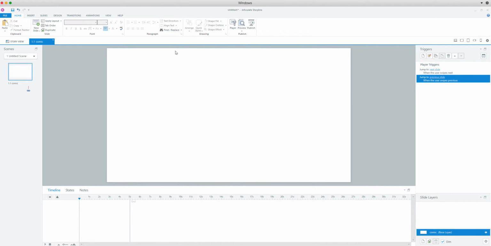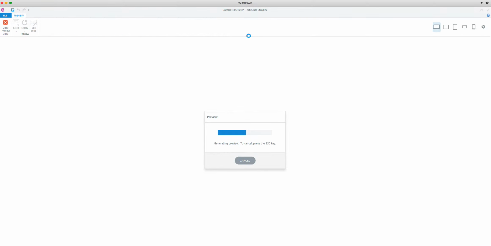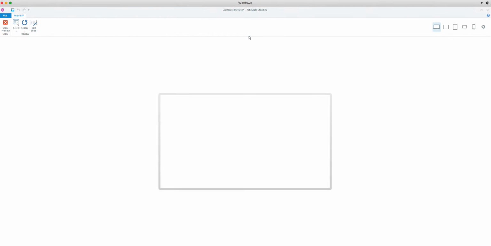And now, like we did in class, when I go up to preview and just click this slide, very, very simple. You see that we got this gray border, and then your comic will be on the inside. That's all I'd like you to do as far as setting this up. Okay? And then we'll go ahead and create everything later. But for now, get rid of everything. Just make sure that it's just one screen, one simple space, and then we'll develop the rest from there.